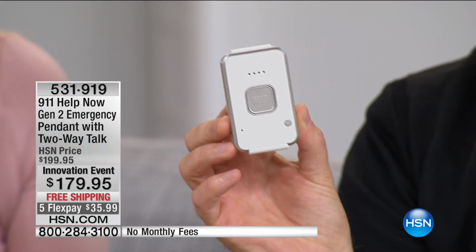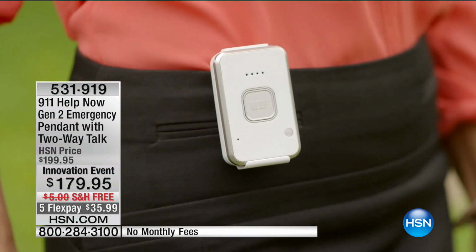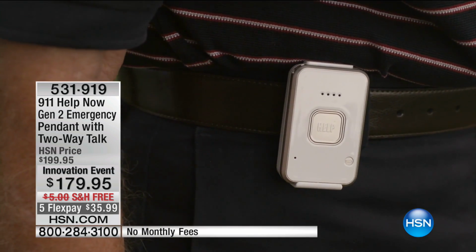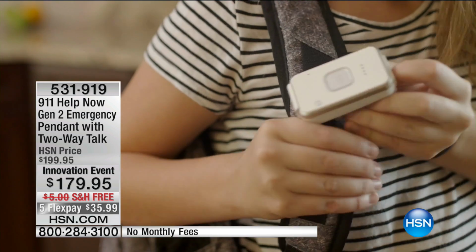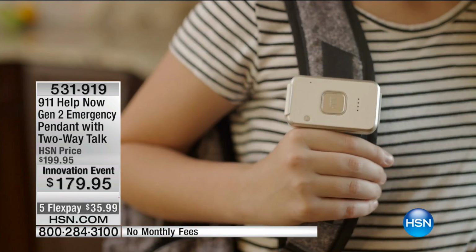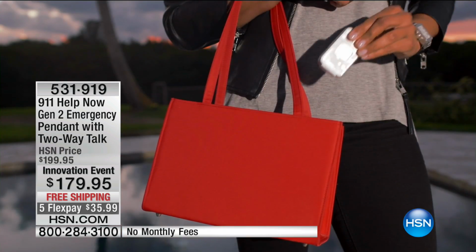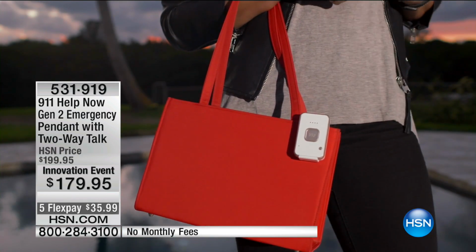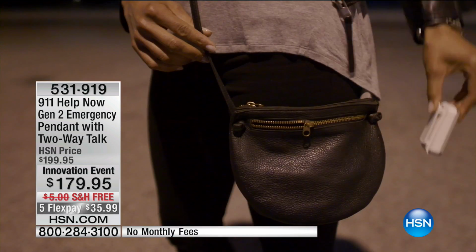Well, when we launched it, we let everybody know that it was a $40 a month fee that they had agreed to waive forever. So rather than nearly $500 a year, free forever. The response to the Monday night show was something like I don't think I'd ever seen. It was through the roof. The amazing 911 team had agreed to continue this through the end of the month. We are now at the end of the month. And Leah, for all the reasons that we fell in love with the original 911 Help Now, this takes it to a whole new level.